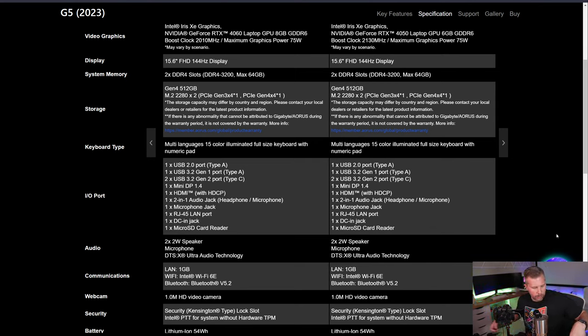I'm not sure off the top of my head which ones are connected to the NVIDIA GPU, though. So we should probably check that, because whatever display you plug in, you'll want to plug it in directly into the NVIDIA GPU if possible. That's how you bypass the Optimus bottleneck. All right, so let's go ahead and do that.